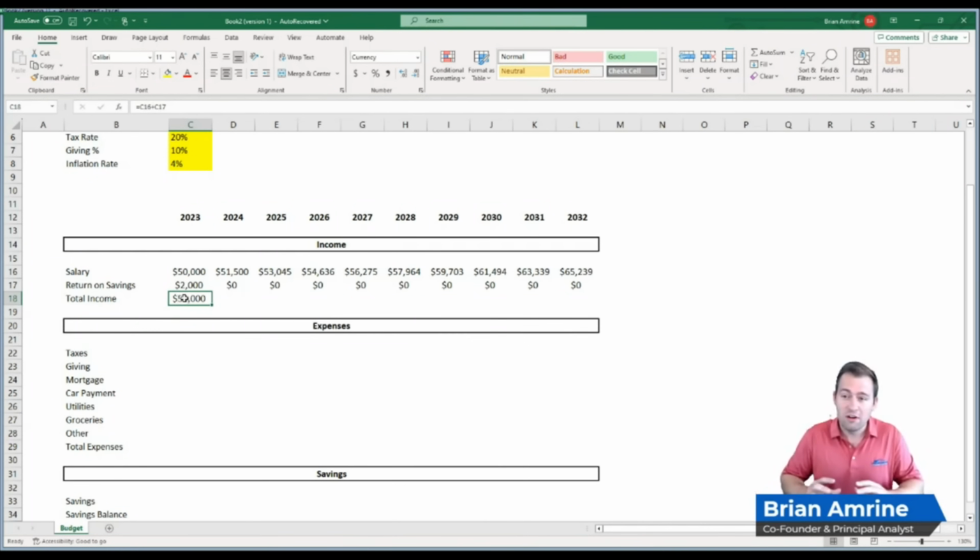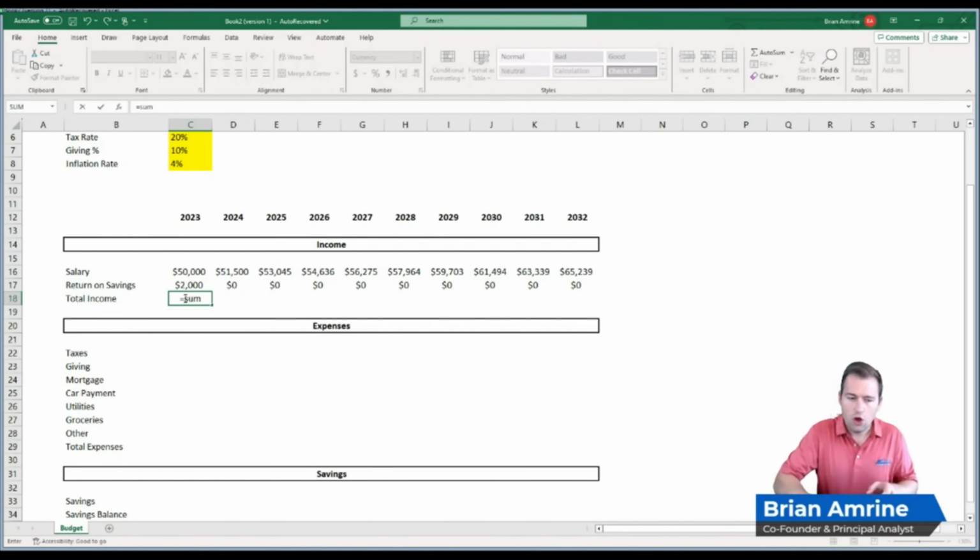Now functions are big in any analytics platform. They do things, and like the one we're going to use, sum, they allow us to aggregate across multiple things, but functions do all kinds of things. In this case, we'll still start off with an equal sign, but we're going to refer to a function name, and that function is going to be called sum. And a function in a lot of platforms, but in Excel in particular, starts with a function name, open parentheses, and then as you can see here, it'll take a set of arguments. For sum, the arguments are simply the cells that you want to add up.